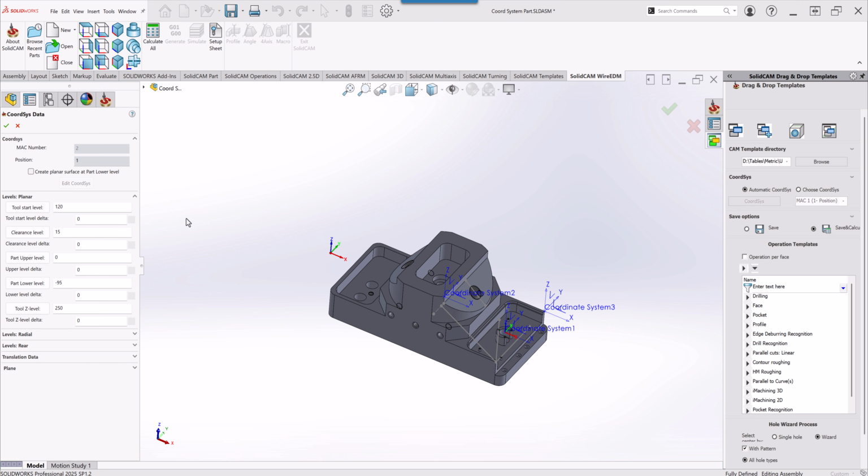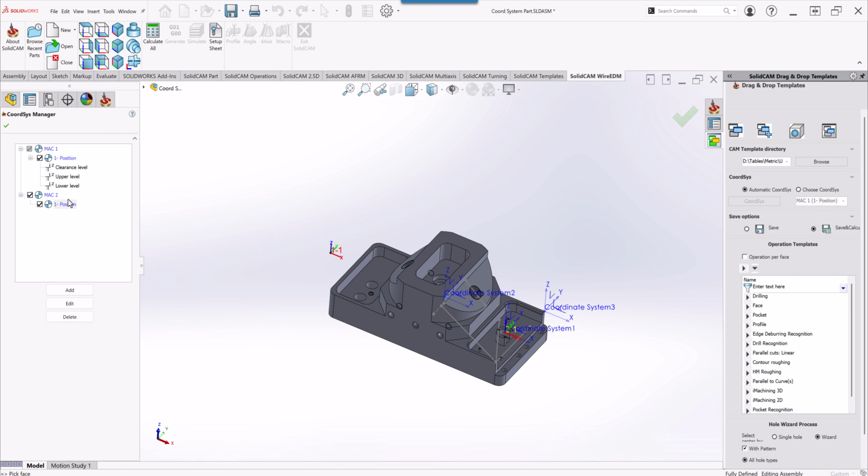As far as the levels page goes, this is exactly how it was previously. And now when I click on OK, you can see now that we have another coordinate system. Now, this coordinate system, since it is the second coordinate system over here, this already, if we want, can be deleted if necessary. Just click on Delete and say yes to delete that coordinate system. In our next recording and last recording for the coordinate systems, we'll be taking a look at the CAM settings associated with coordinate system.